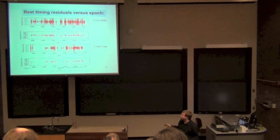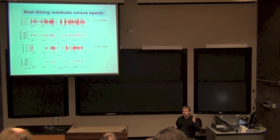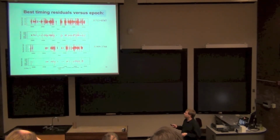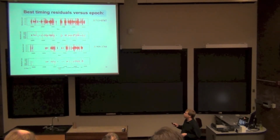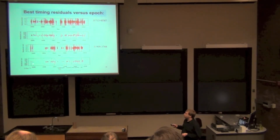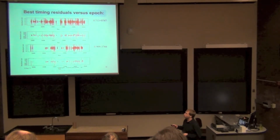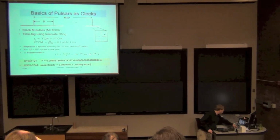So when you correct for all of them, you get these nice flat residuals, and that means that your times of arrival pulses really match up to your model perfectly. So notice this is 5 years, and that means that our times of arrival are diverging only by 4 microseconds. And here, this is one pulsar, this is another pulsar. Each of these has 2 different frequencies. And here you can see in many of the cases, it's only diverging from the model by about 0.2 microseconds, and that's over 5 years. So that shows you how well you can time a pulsar.